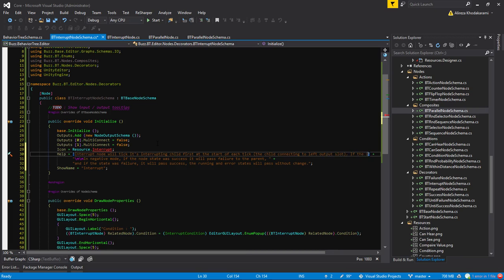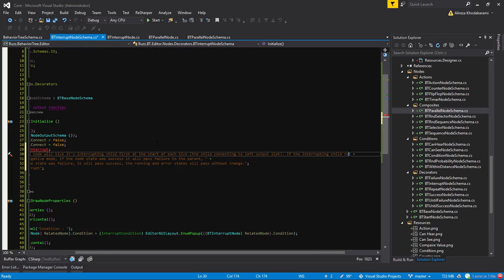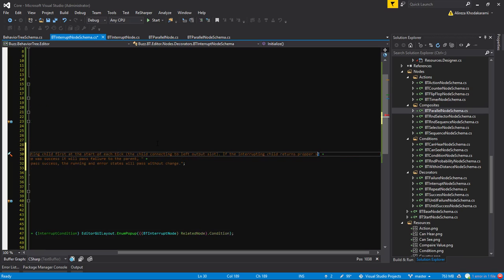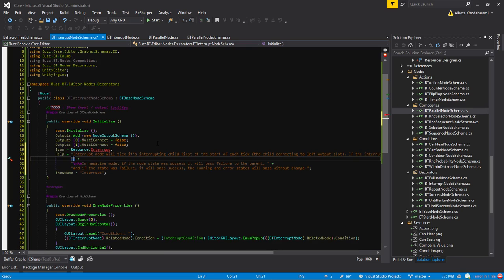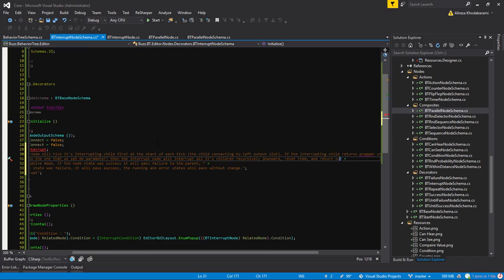If the interrupting child returns proper state, similar to the one that we set on parameter, then the interrupt node will interrupt all its children recursively downward, reset them, and return success.